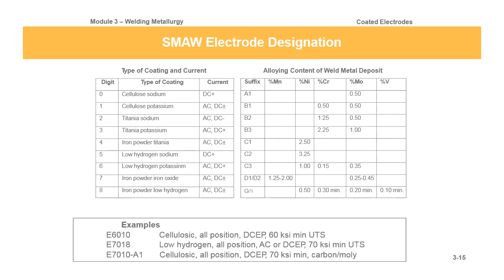Shielded Metal Arc Welding Electrode Designation. So here we've kind of merged our two tables. On the left-hand side, we've got the type of coating and current. And then on the right-hand side, we've got the alloying content of the weld metal deposit. So you can see, once again, we've got an example, E6010, which would be cellulose, all position, DCEP, 60 KSI minimum tensile strength.